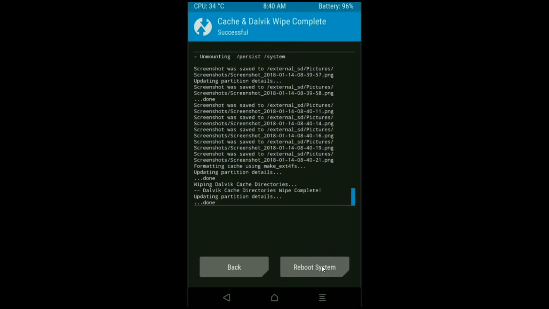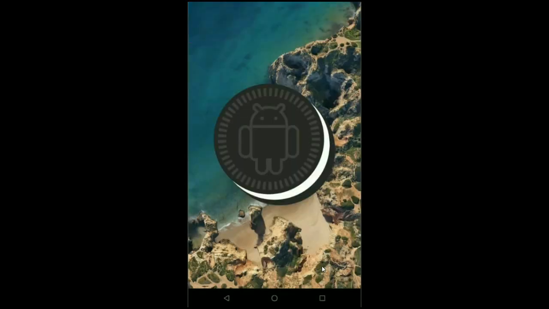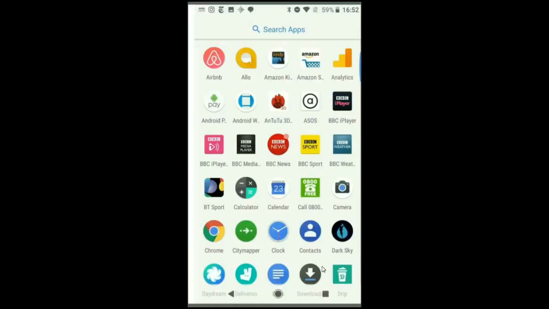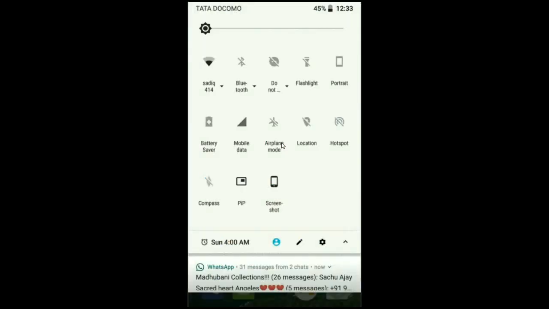I will meet you after my device has successfully rebooted on the desktop. Friends, this is the latest Android version in my device. The Android version is Android Oreo 8.1. I will show you the cool new features and final review. Here when we look into the menu area, the app notification is directly shown like a pop-up window. We can manage directly from here without opening this application. Friends, this is the notification area. Compared with Nougat, the color of foreground and background has been changed.